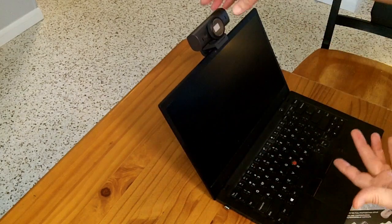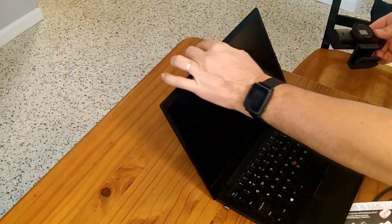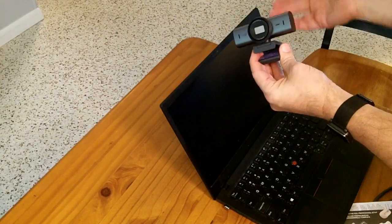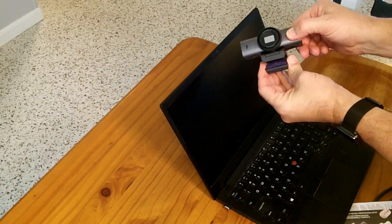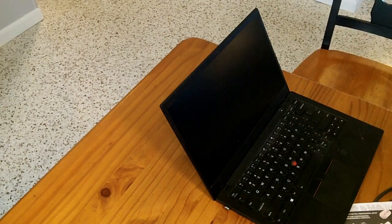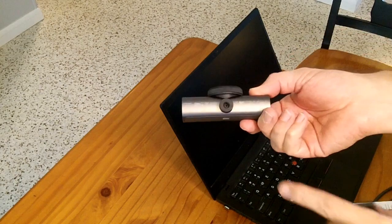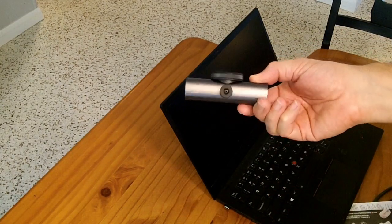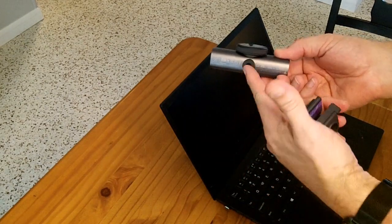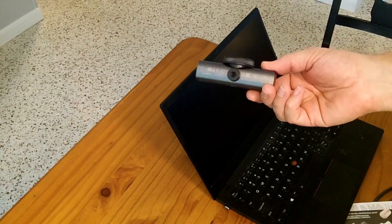I don't really think laptop use is the intended purpose here, because most laptops nowadays come with built-in cameras. This is really for a studio, a desktop — a place where you're permanently setting it up. I really appreciate the standard quarter-20 mount on the bottom. That makes mounting very easy, and if you don't like the included hardware, there are all kinds of mounting options available.